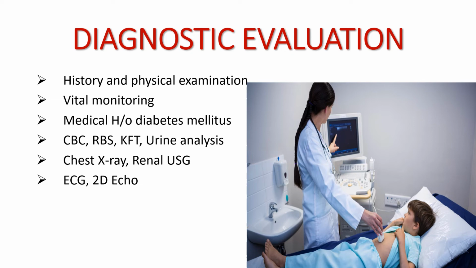For the diagnostic evaluation, thorough history taking of the patient and physical examination is needed. Also, monitoring of the vitals is important. Medical history of diabetes mellitus is also critical. Other tests include complete blood count, renal function tests, random blood sugar, urine analysis, also chest x-rays, ECGs, renal ultrasonography, and also 2D echo can be done.